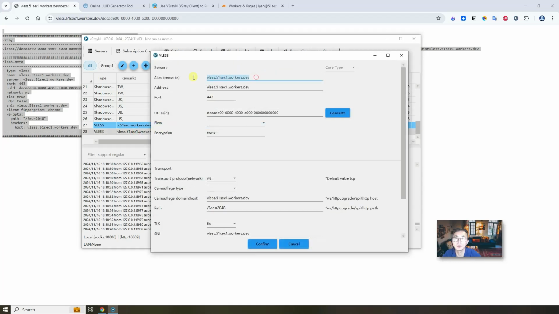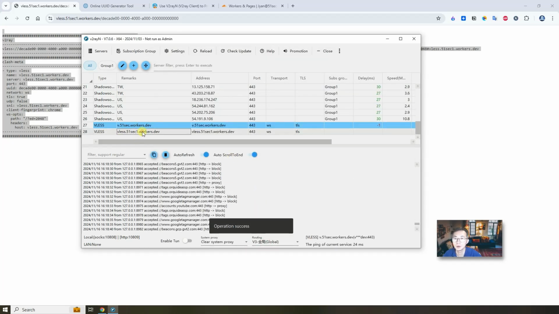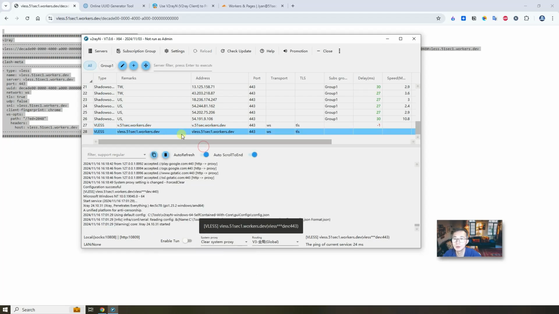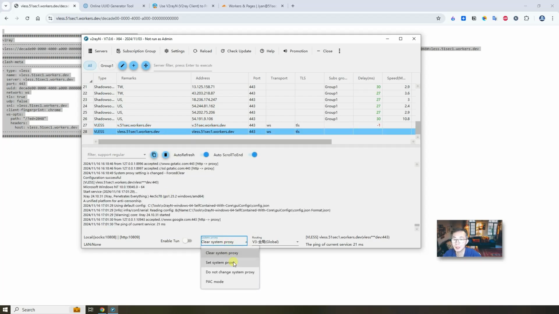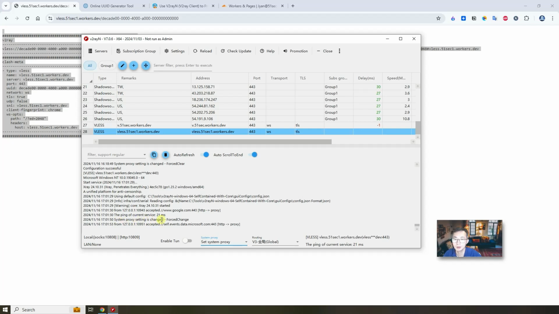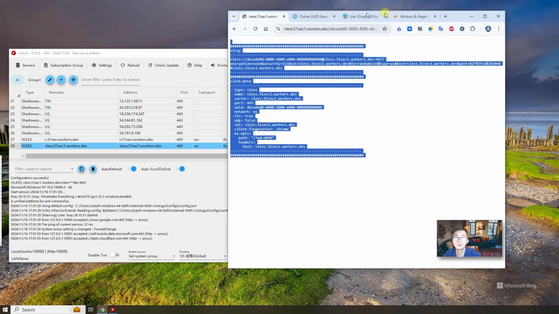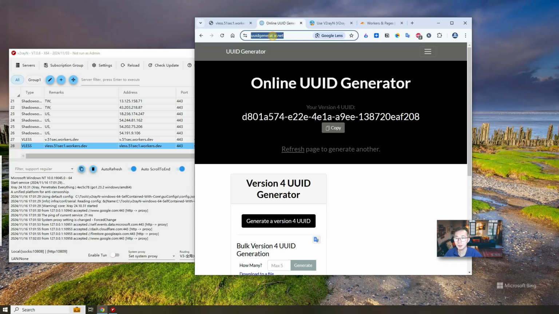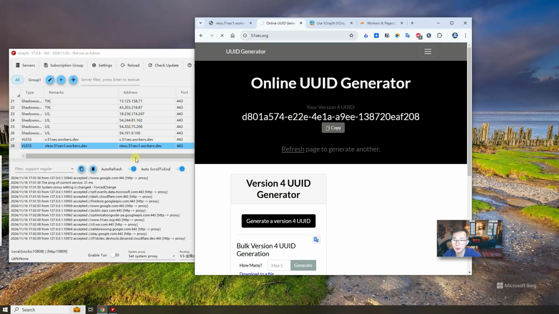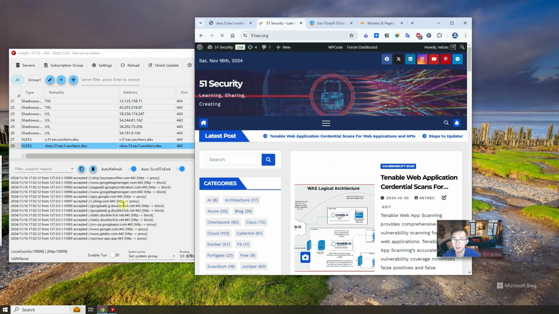Let's take a look at the configuration. Based on the web page generated configuration, you can see all those being pasted into this Vless node, and we can use it as we did before. So we set this up as the active server, and now we need to set this Vless as our system proxy. You can see system proxy settings changed. We can move this. Now we can try to access the internet, and you will see all internet connection has been proxied from this Vless node to the internet.